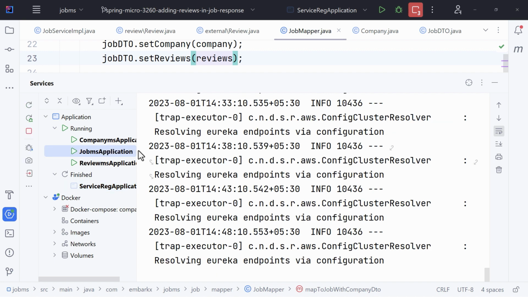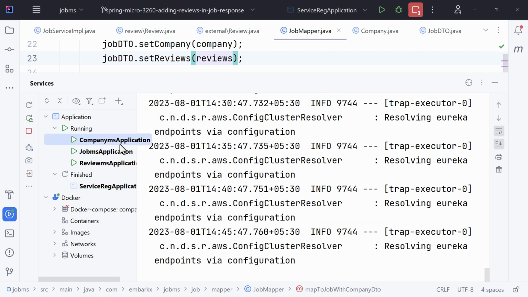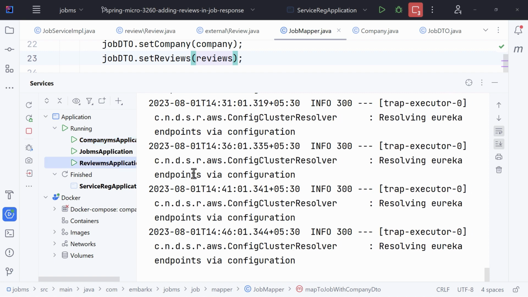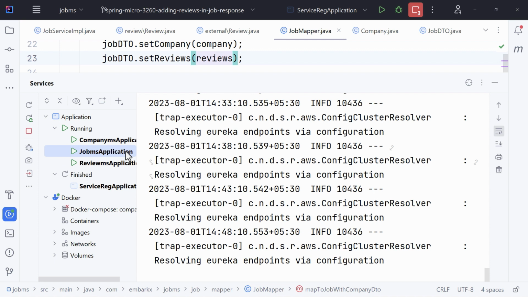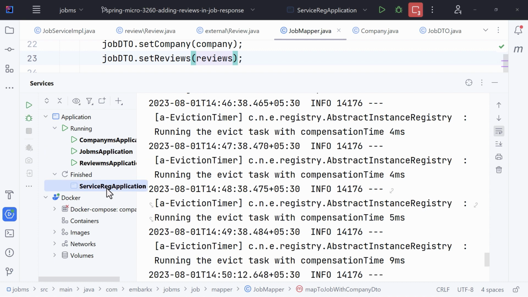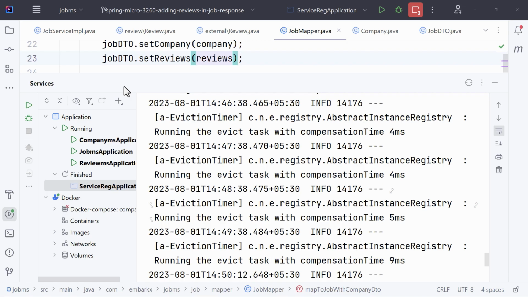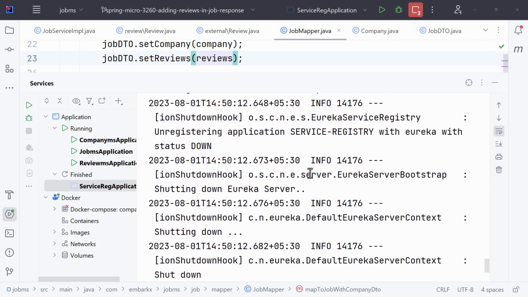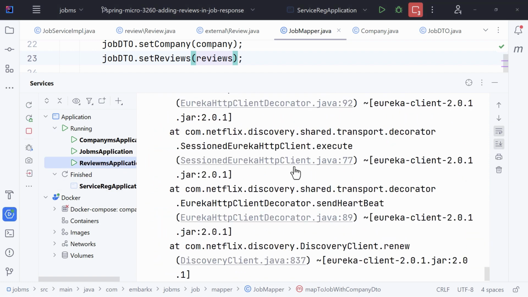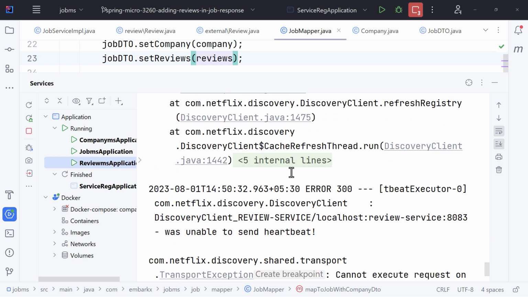Now if you go to any of the microservices, you will start seeing some stack trace. Let us wait for a while, and you will see the heartbeat mechanism in action. If I refresh this, the server is down. Let's say we go to review, so we see some stack trace now.